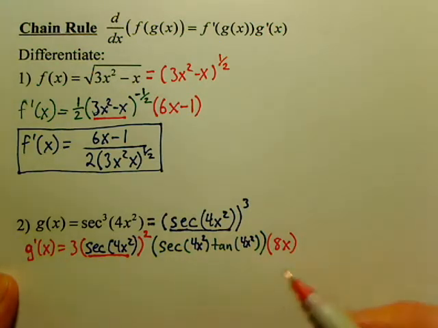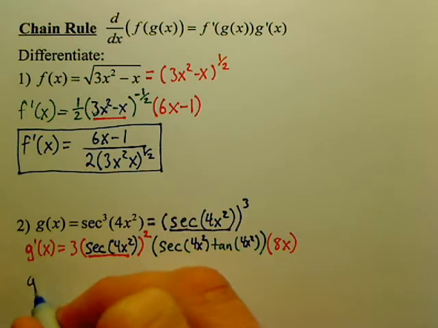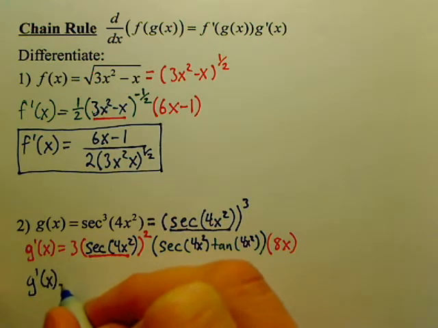Do you see how I did the chain twice? It's kind of trippy. And trigs are the ones that usually have this double chain if they can. All right, but that's the answer. Now let's just do a little simplification. All right, g prime x, the derivative of g.